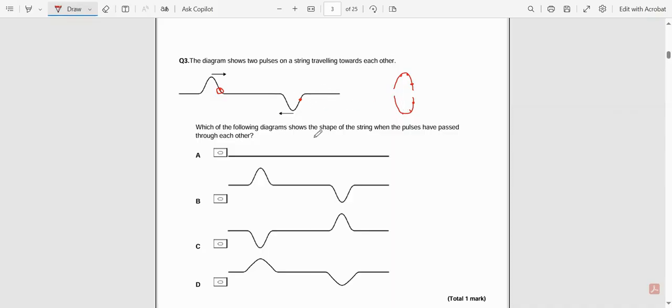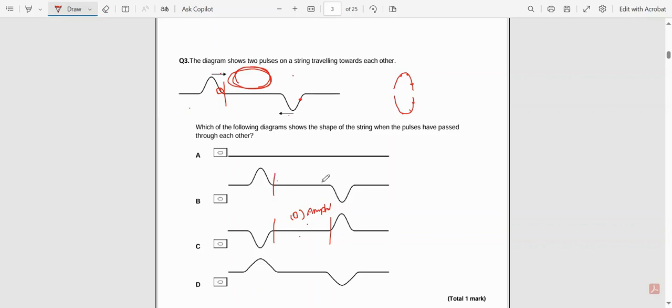So what will happen in the middle phase? If they are superimposing here in the middle phase, once again we will get zero amplitude. So the zero amplitude will be there in the middle phase. It will not always be zero amplitude, because the pulses are moving, right? So they will superimpose at this position, and after that it will move. This will move this way, this will move this way. So at the superimposable position we will get zero amplitude. That is why this should be the right answer.